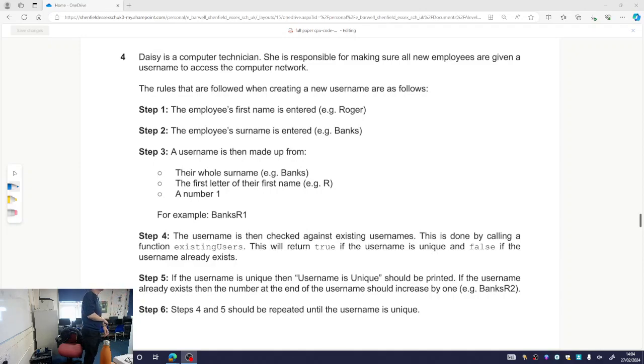Depends what type of loop we want to do. Alright, we might find that we duplicate ourselves. What you mustn't do in these cases, if I was building this for real, I would create a function that generated a username for me. So I didn't have to duplicate that bit of code. So did step 3. So I gave it a surname and a first name and a number, and it did that for me and just gave me a string back.